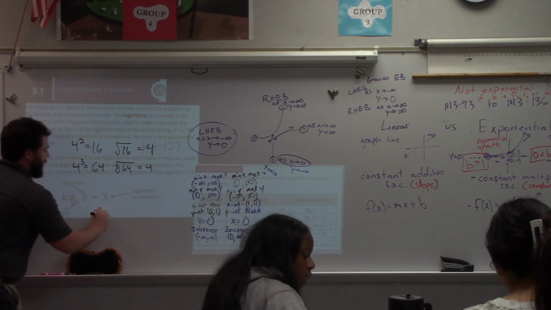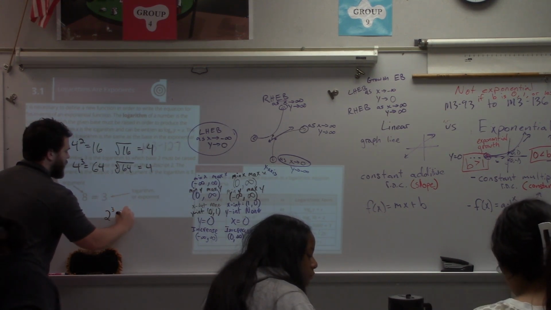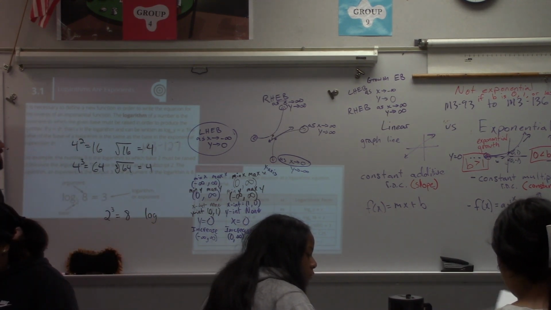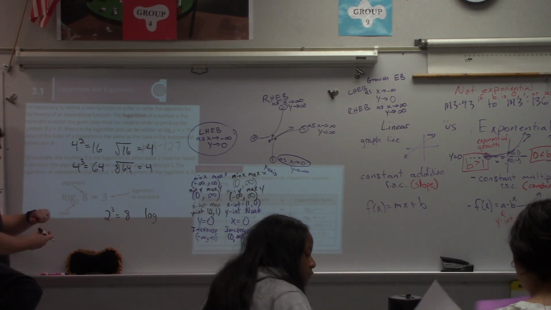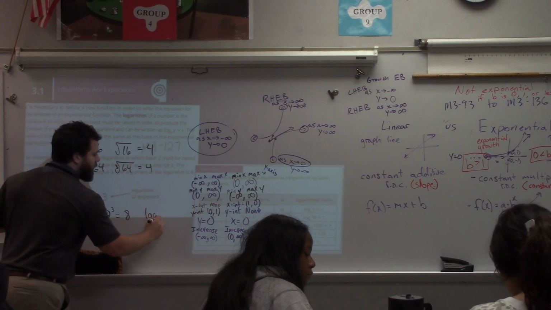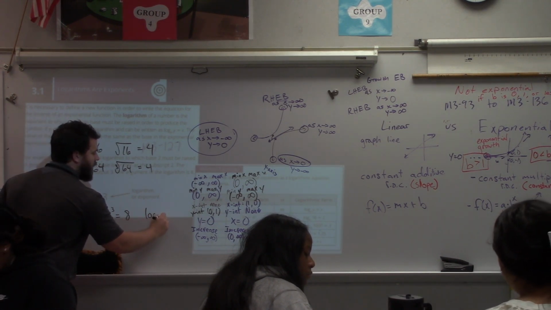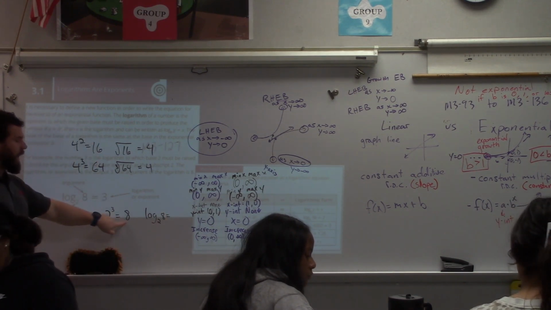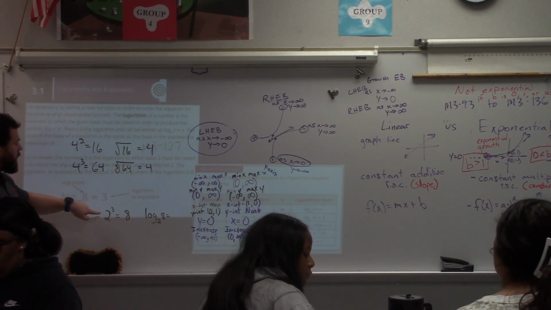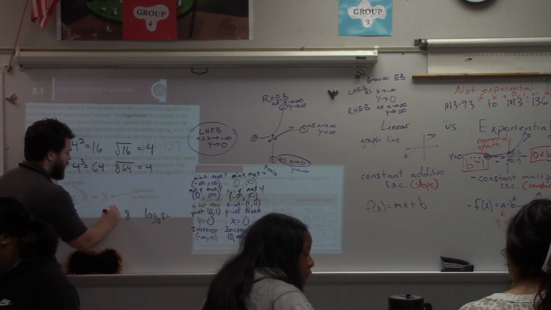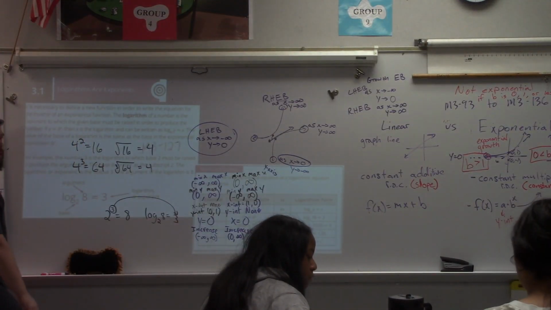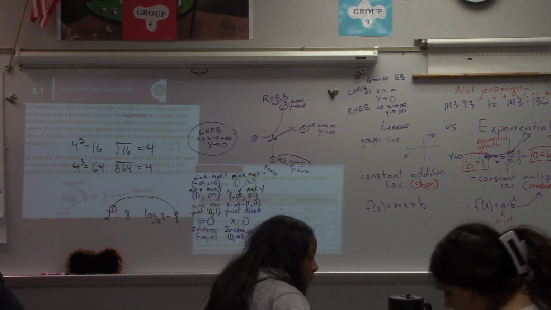So now, if I were to tell you 2 to the third is equal to 8, remember a logarithm is the inverse of a what? Exponential. So, with this, what I'm going to do is take log base 2 of 8. What was my output is becoming my input. And what is a logarithm? The input of 3 has now become my output. So a logarithm is just an exponent.